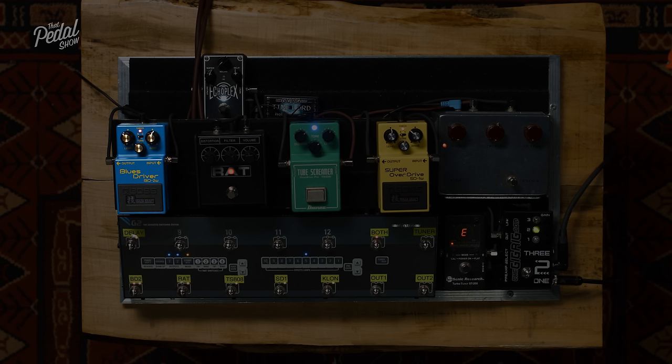So, Dan, I think at this point it would be a good opportunity to talk about what is happening inside a normal overdrive pedal. And a normal overdrive pedal is anything that you've seen today.